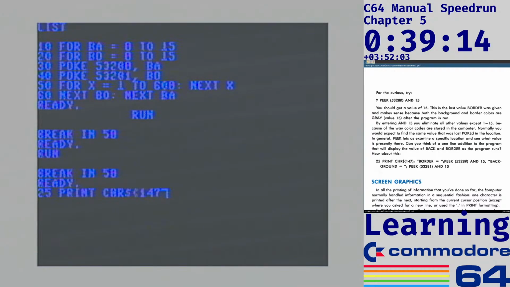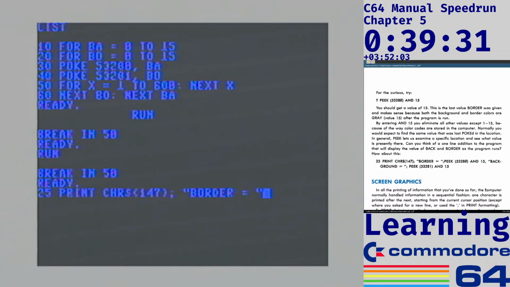CHR$(147). I think after the stream I'll look for a filter, because surely someone has tried to stream Commodore 64 before and come up with something.